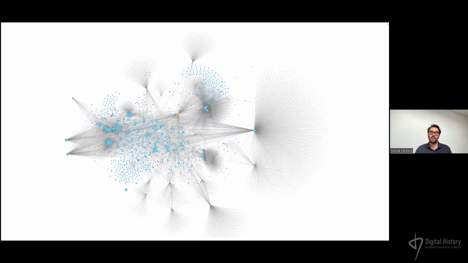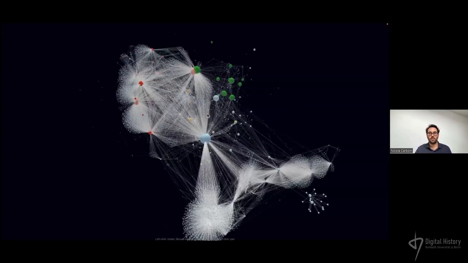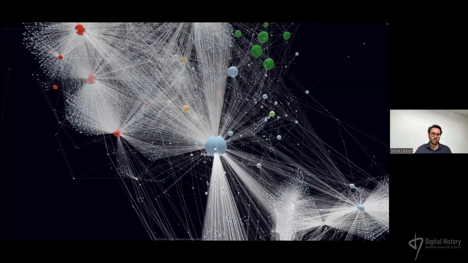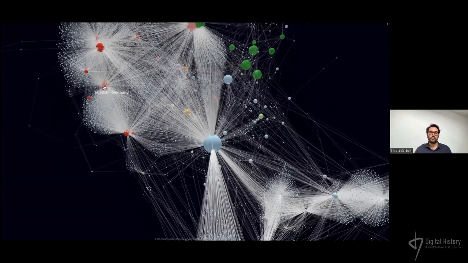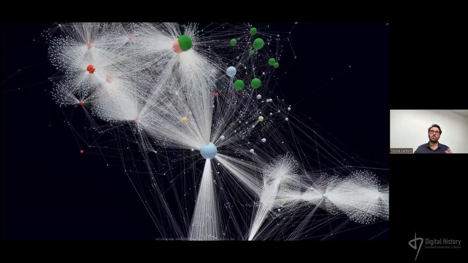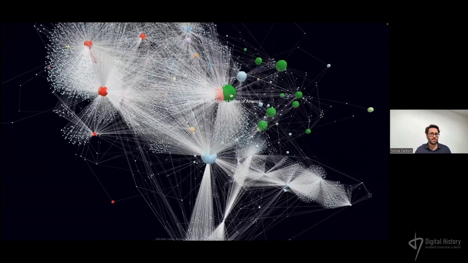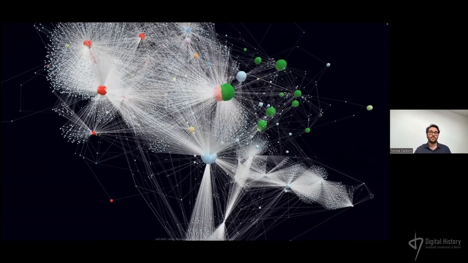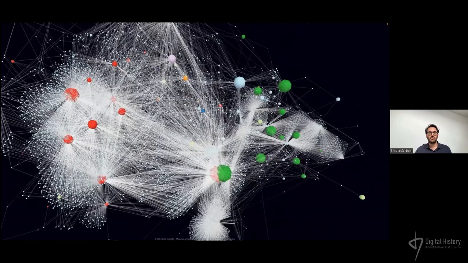So in this case, we added a new dimension, and instead of 2D, we passed to 3D in order to try to understand if with 3D we can actually see more. And as you see, adding another dimension allows us to have a better understanding of such a complex graph. Also, this is a 3D graph loading around 100,000 nodes. So it's a bit slow, but it's still usable, and you can actually dive in and analyze each of them.